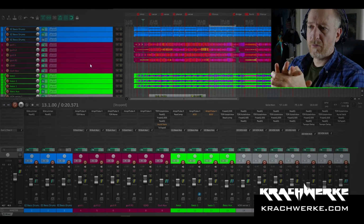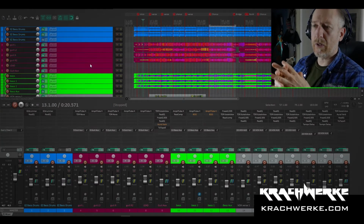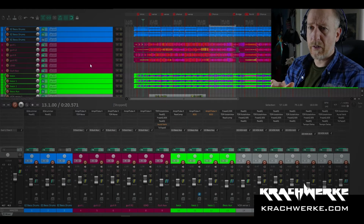Where Easy Drummer falls, and all of these fall flat, is that they have a roboticness to it. All the hits are the same. They're usually too much to the grid. If you program them, they're very, very robotic.